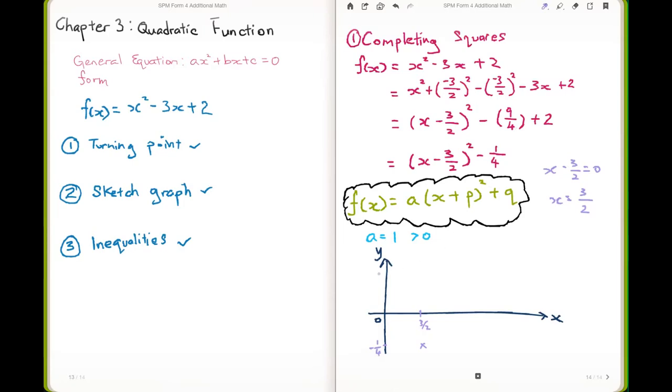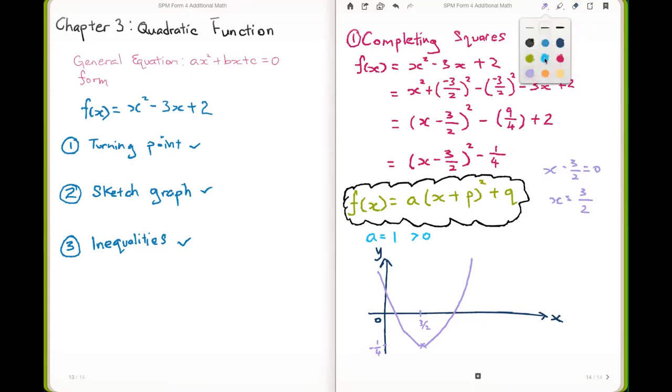And my graph should look like a U-curve. How do I know that? Based on here. Simple. I equate this whole term equals to 0. Ignore the 2 and ignore the a. I equate this term equals to 0, and the value is x. And whatever is left behind it would be the y value. This is a negative, 1 over 4 is negative. I know it's a U-curve because the a appears to be positive, more than 1. Therefore, I would know this is a U-curve. This is a turning point.